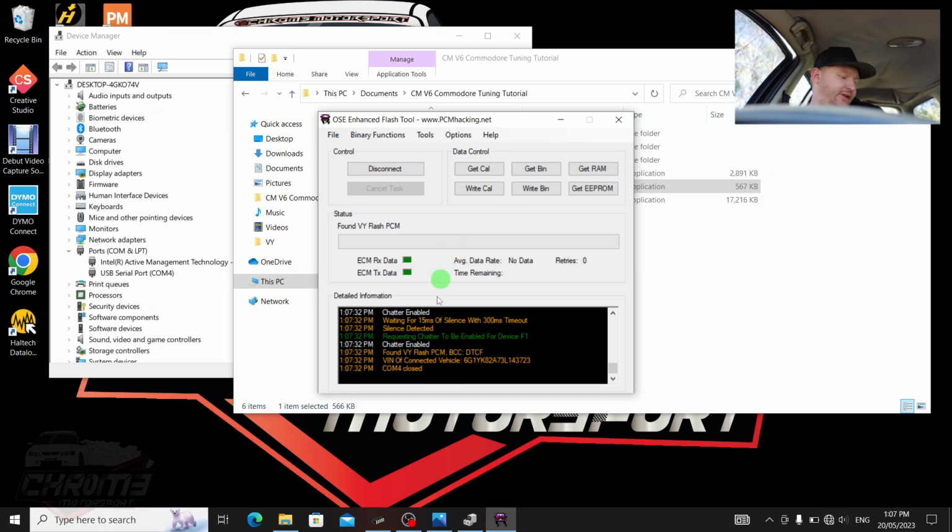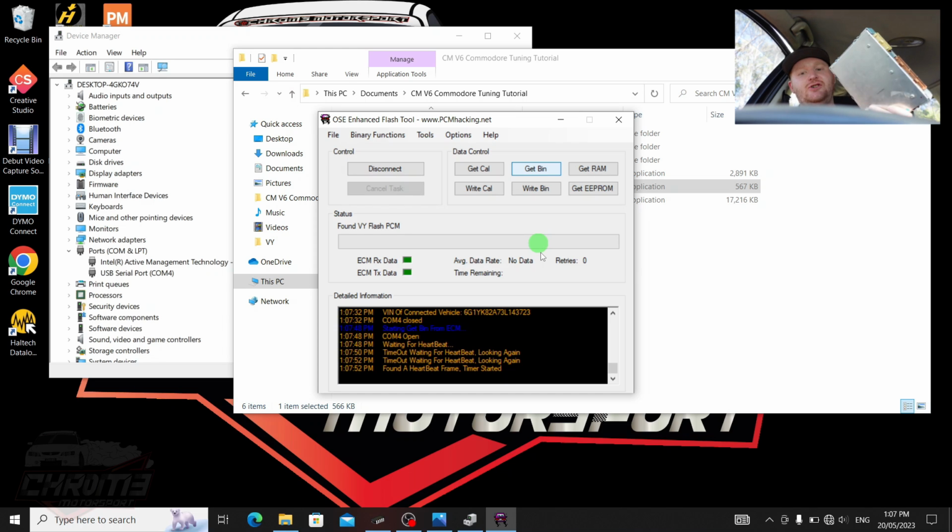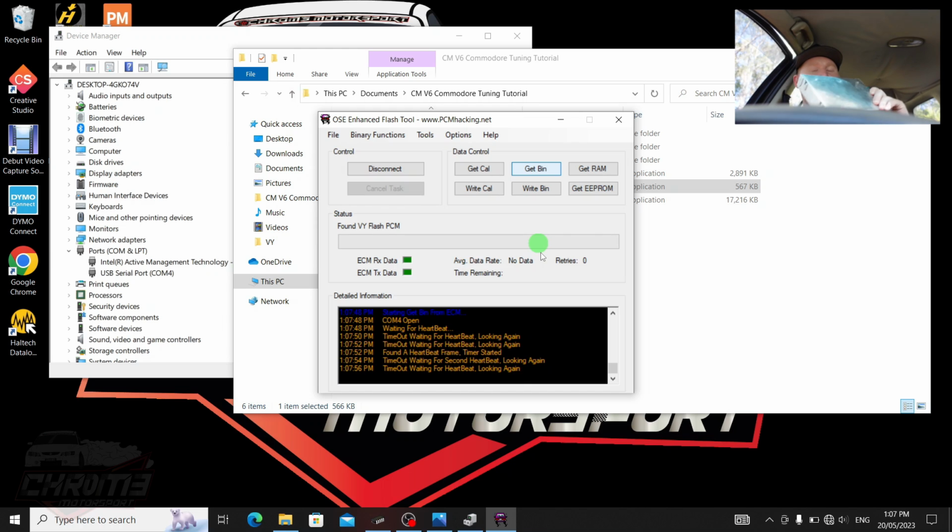All right, so there you go. We can see we've connected to the car, so that's all good. Now what I recommend every time you connect to any car, whether it's your daily or track car, if it's your first time connecting to that car, do a get bin. You click on this one here, get bin. The reason I say that is because you can use any VU, VX, or VY NA Ecotec ECU. You can pick it up from anywhere and flash this whole bin back onto it, and this can be a whole backup ECU. Your car will run, all your security information will be intact, everything. So it's a good idea for a backup.